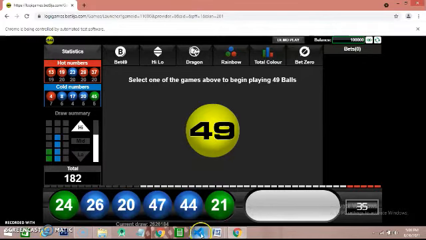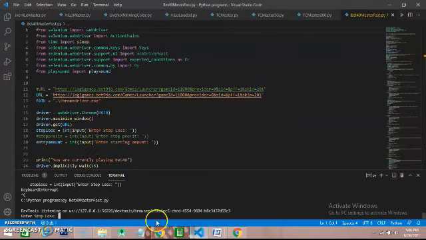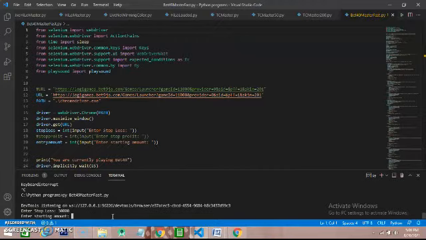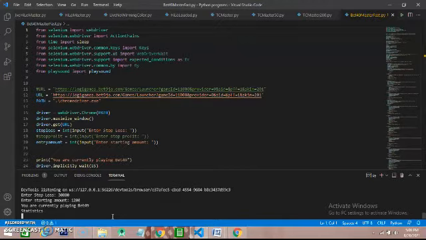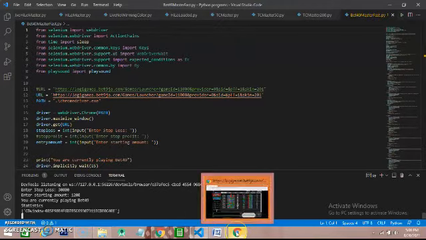Now you can see that it has launched the program. From your command handler, your main board, you'll see something like this. It's asking me to enter stop loss. I just want to make, can you give me 30,000? Let's see if it can give me 30,000 there. Now enter starting amount. I want you to enter 1,200. Let's see what will happen here.